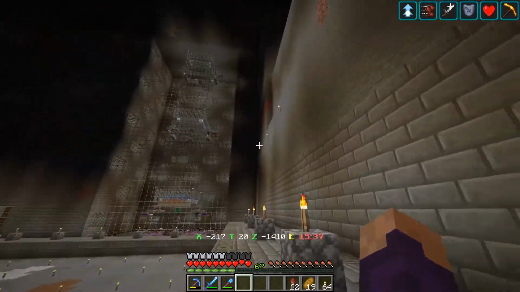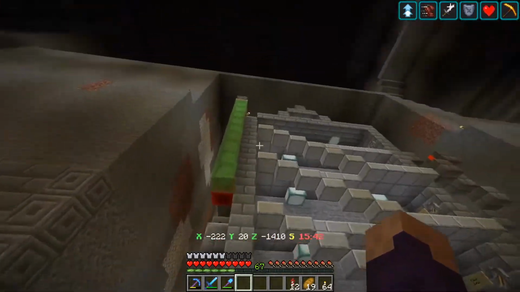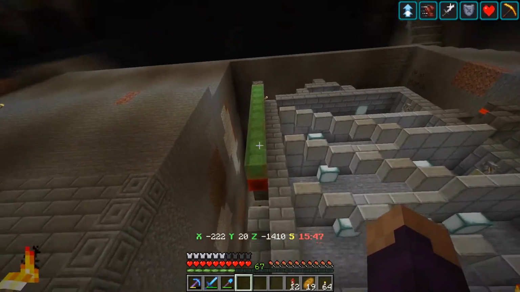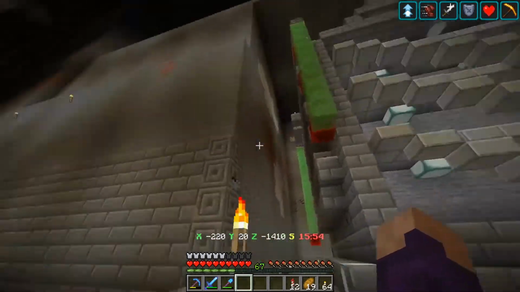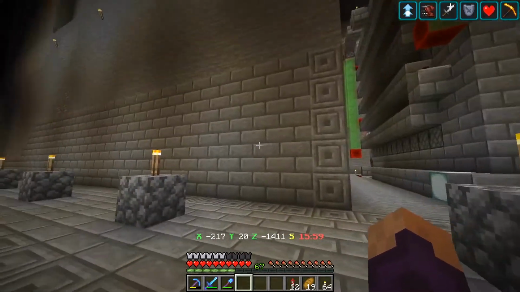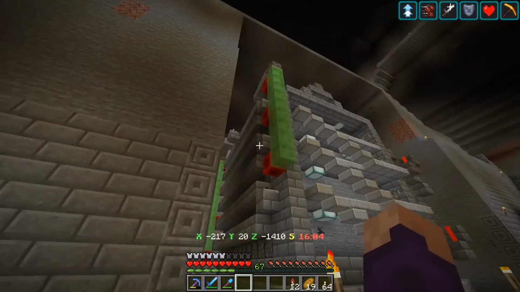I kind of need your guys' input with this, especially with this one. Do we put glass from here that way, and then put some kind of immovable object here next to these slime? That's one thing I could do, or do we just leave it open? This one, I think I just need to wall it up and put the thing there.